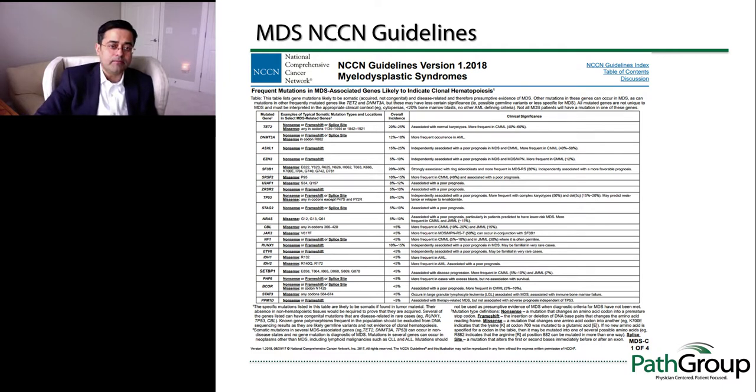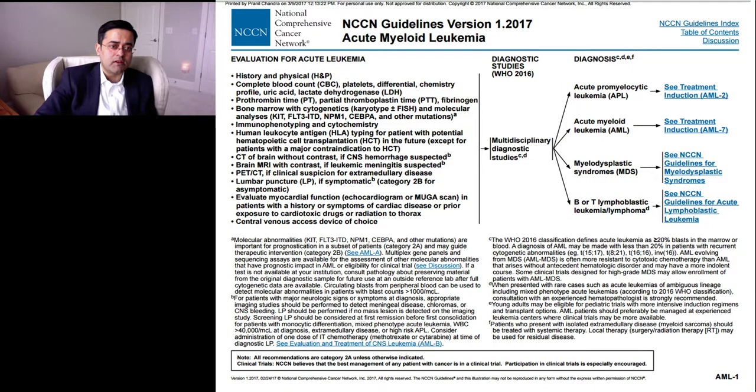And the folks that wrote the acute myeloid leukemia NCCN guidelines were smart. They didn't list all the genes because there are so many genes now that are important in the diagnostic classification and rendering prognostic information and/or therapeutic information in acute leukemia. So I'll just read out loud here the NCCN guidelines for acute myeloid leukemia. They recommend bone marrow with conventional cytogenetics. That's a traditional pathology technique, conventional karyotyping plus or minus FISH, and molecular analyses to include KIT, FLT3, NPM1, CEBPA, and other mutations.